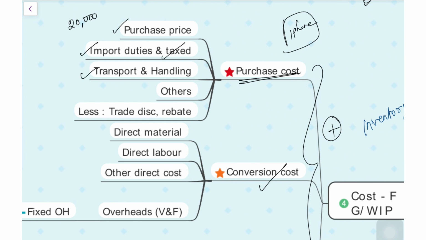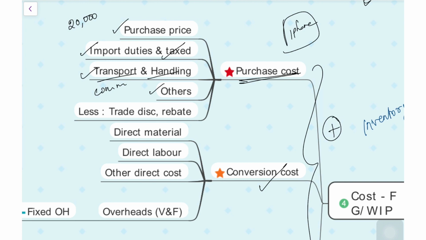After that, for bringing them from there to here, in case they ordered a bulk quantity, it would have cost them an entire airplane or an entire ship. So whatever the transport and handling costs were, that will also get included. And if there is any other cost which you have spent to make that purchase, that will also be included. Suppose you had an agent in the foreign country who was a communicator between you and that supplier and helped you get those iPhones. You would have paid that agent some commission, so such commission will also be included in your purchase cost.